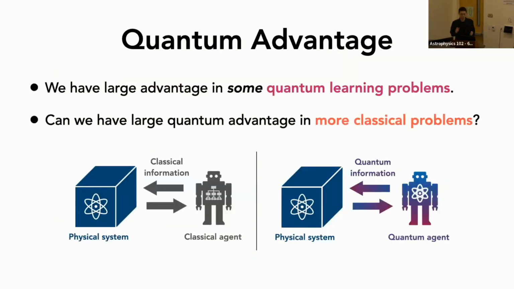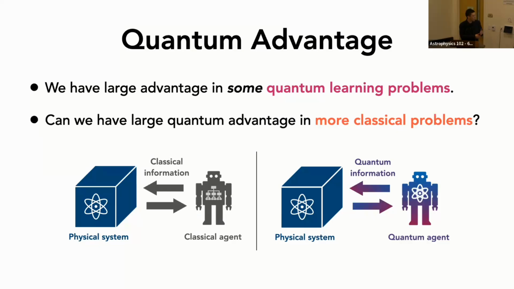So far, on the side of understanding quantum advantage in learning, we have large advantages in some quantum learning problems, like the one I talked about earlier. However, over the past year, we've also found that for some of these simple looking or physically relevant problems, there are no advantages. So the landscape of quantum advantage is really quite subtle. And furthermore, all of these results so far have focused on advantages in purely quantum problems, like learning about quantum states, learning about quantum dynamics, and so on, which limits their applicability.